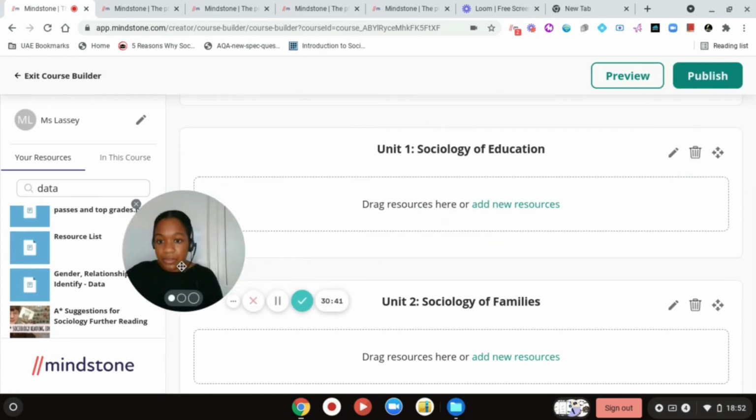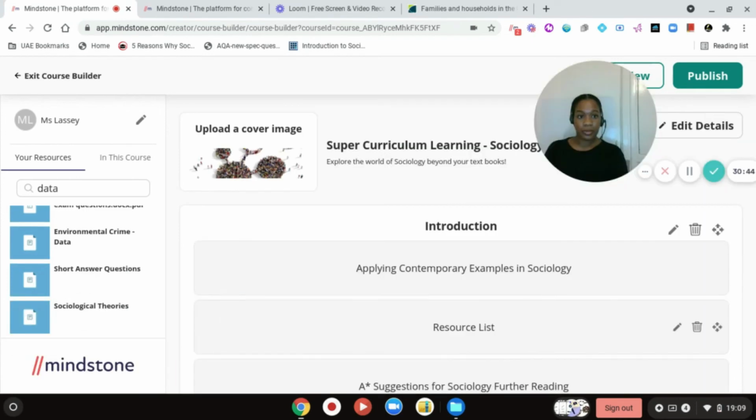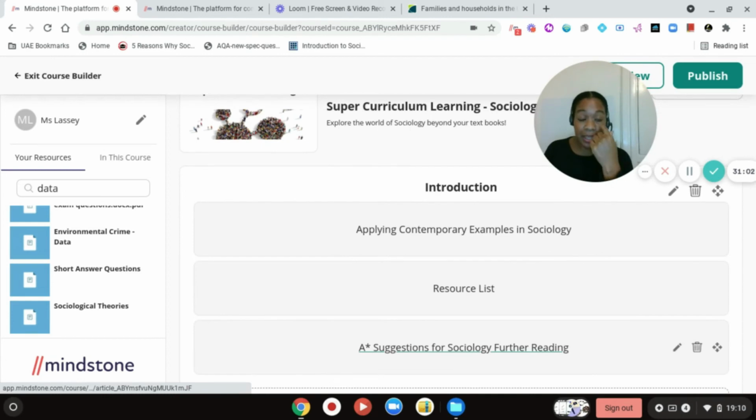Let's see if I can fast forward this. Okay, I'm back. So what you should now see is a much more polished area within my sections and the resources that have been uploaded. I just went through to change the names.